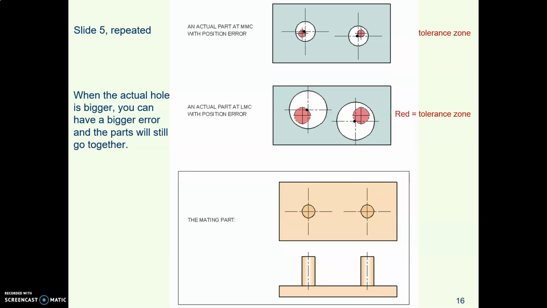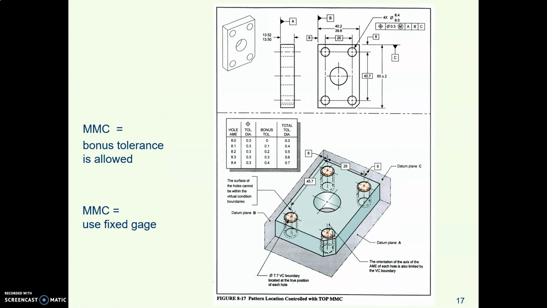Here's this slide again. We saw this slide earlier. This was slide 5, but I just wanted to put it in here again, illustrating the point that we were just running through by drilling out our hole. When we have a bigger hole, we can be out of position by more and still have parts that will assemble. And when you are putting geometric tolerances on drawings, as we see here, here's an example, position control, tolerancing the locations of those four holes.